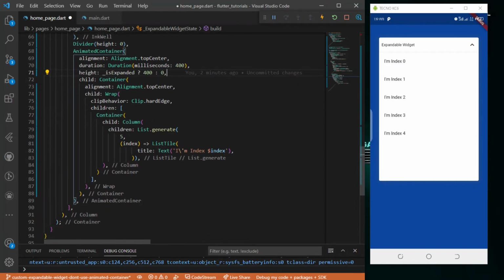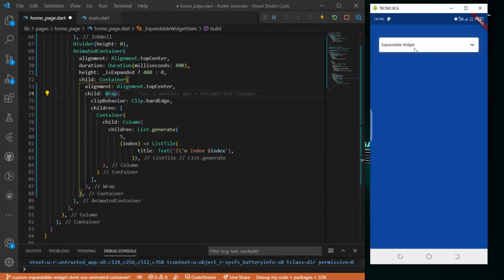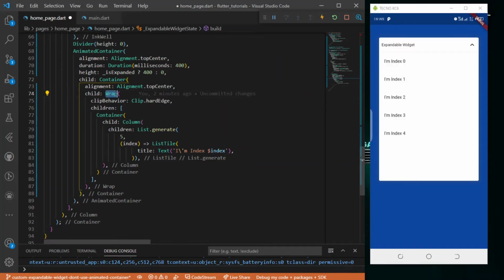Also, what I've added there is a container and set it to top center too, and a wrap. So this wrap, what it does, it doesn't give an overflow. Due to this wrap, if we should change this to maybe a column, this will give us an overflow. So the wrap is very good.